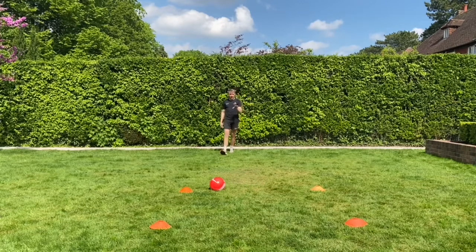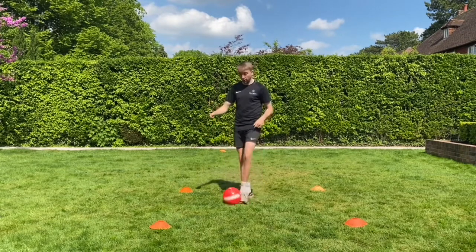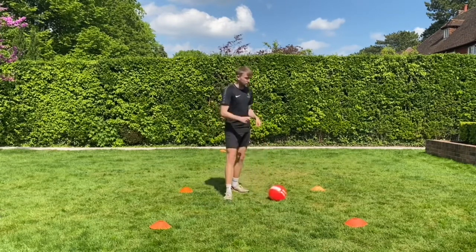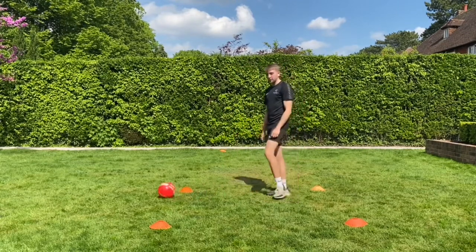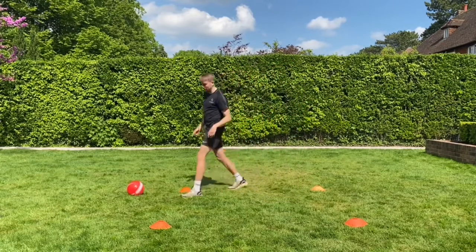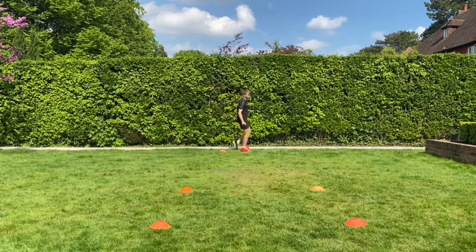Now, if it's on the edge, I'm going to say 1 point. If you get it in the middle and it goes here, or anywhere around here where it's not on the edge, okay, you're going to get 2. And if you get it on the outside, you get 0, okay? So it's up to you, okay? So get ready, go back. Now you're going to have 5 goes. At the moment, I'm on 1 point because I got it on the edge.